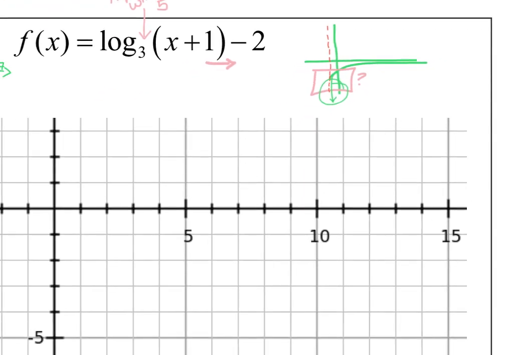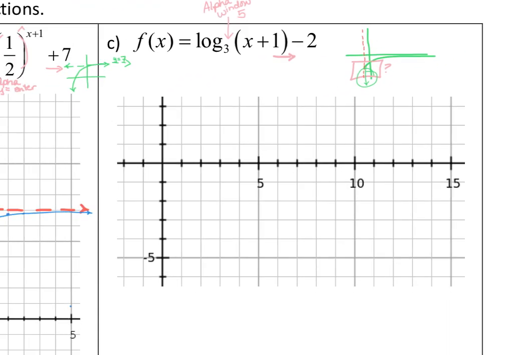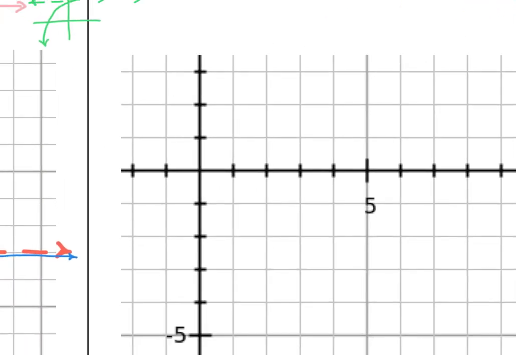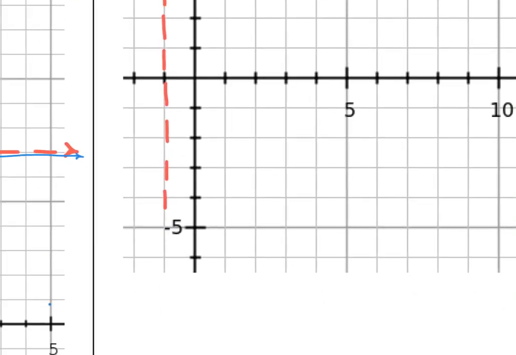So I need you to finish drawing that whole graph. If you only draw what you see in the calculator, I will take off some credit for that. You need to know off the top of your head that you have a graph that keeps going, even though the calculator doesn't show it. So the asymptote I drew over there was at x equals -1. And so let's draw in the asymptote at x equals -1. It's a vertical asymptote. We just talked about that.